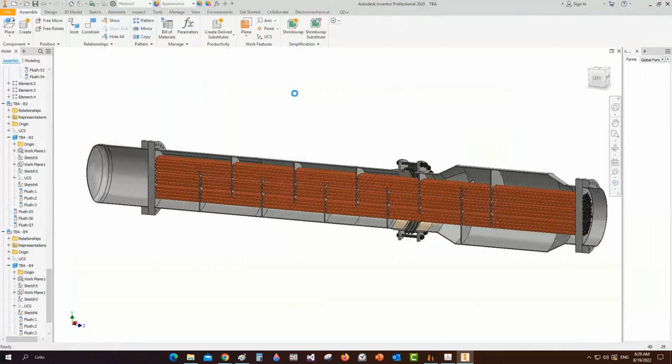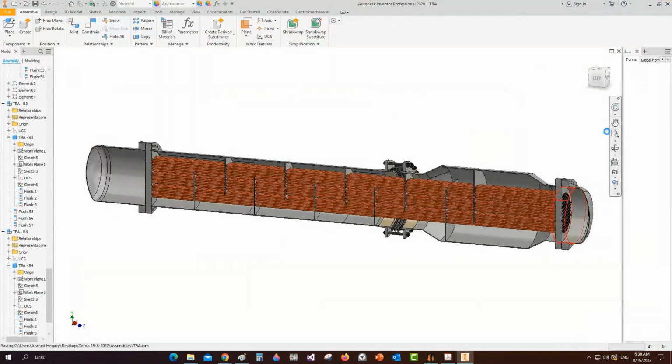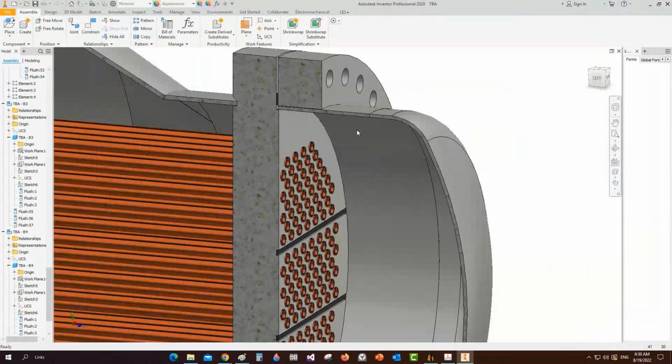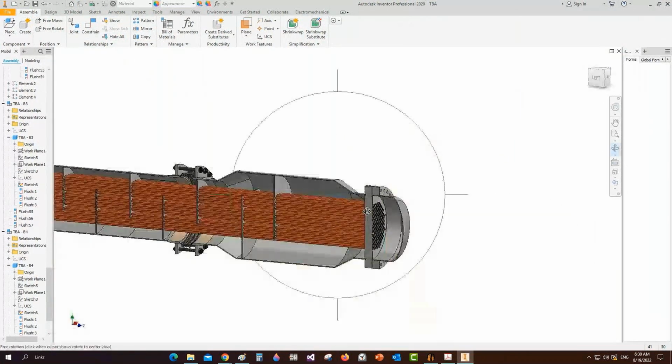After that, the shell, and the last element, which is the spherical head. Okay, now we have this can here with the spherical head, and here that's the gasket. Okay, and that's the gasket with the pass partition.